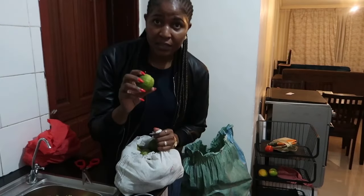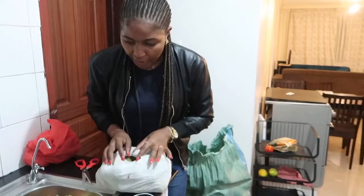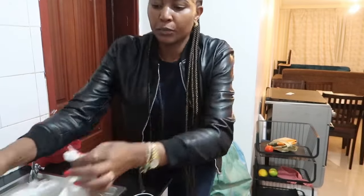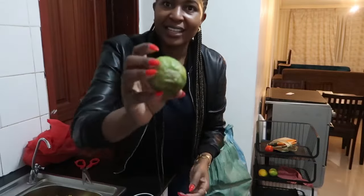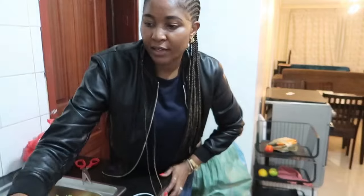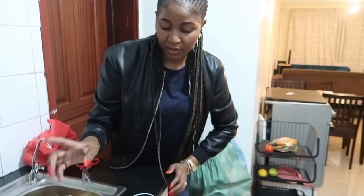Next up I have these lemons. Oh, yeah, lemons were 100 bob today. And it's a lot, I would say, like this is in a car. Because size is not as big, but same buyer for 100 bob and all this. These ones are very perfect.